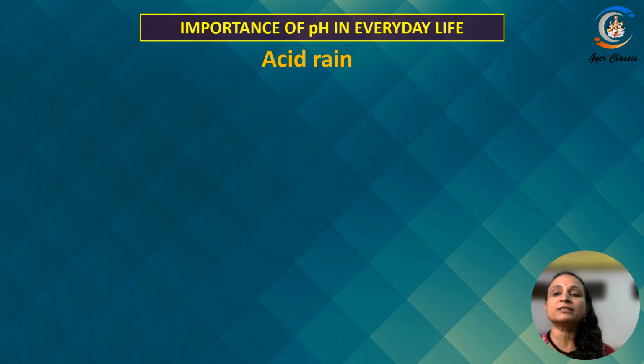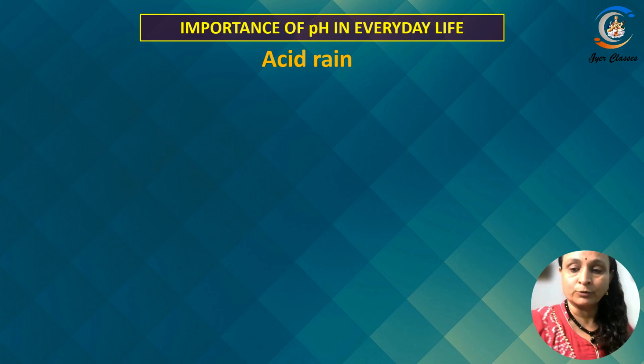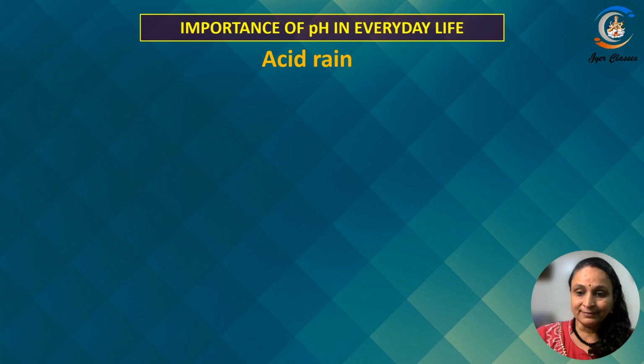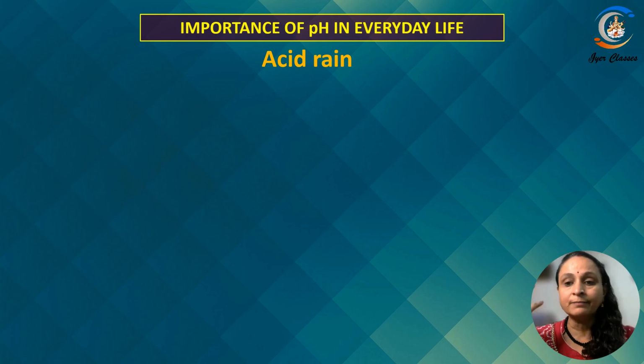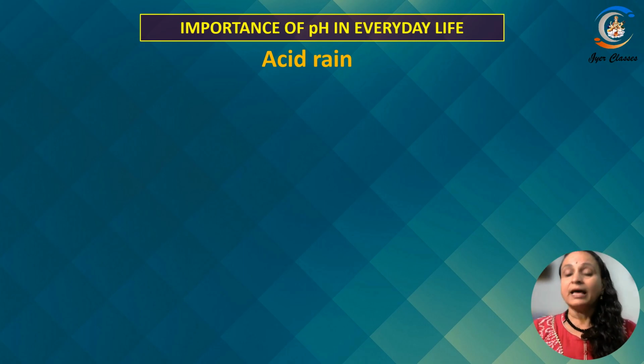The first thing we're going to discuss is acid rain. What do you understand by acid rain? In the factory, things burn. The mineral substances burn, and coal burns. Some mineral oxides and ores are burning, and petrol is being burnt in vehicles, right? All of this produces mainly two important gases: sulfur dioxide and nitrogen oxides. There are various oxides of nitrogen and two oxides of sulfur.